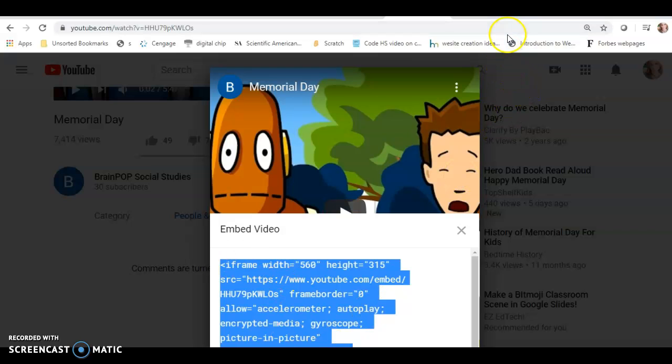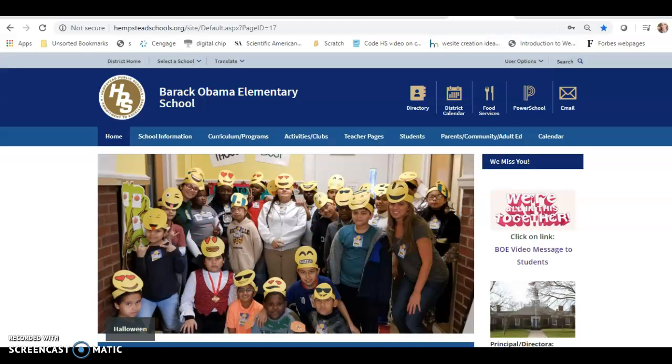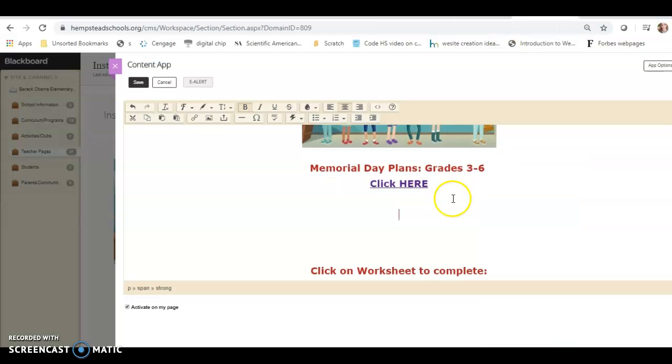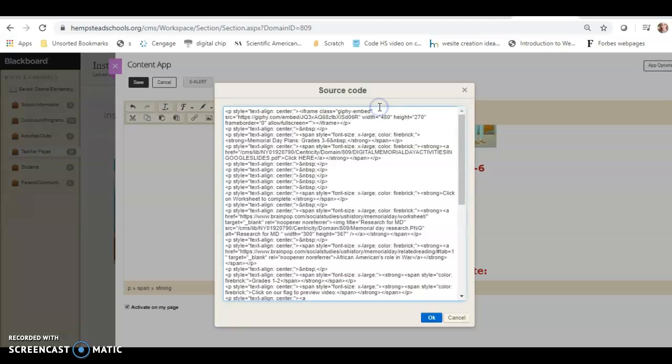I'm going to leave that site, and I'm going to go back to my position, my cursor, where I want that video to be, the video player. So if you look at your dashboard up here and all your tools, you see there's that exact same icon, the less than and greater than sign. That's what you're using to bring that video into your site. You're embedding the code. So we're going to click on that.